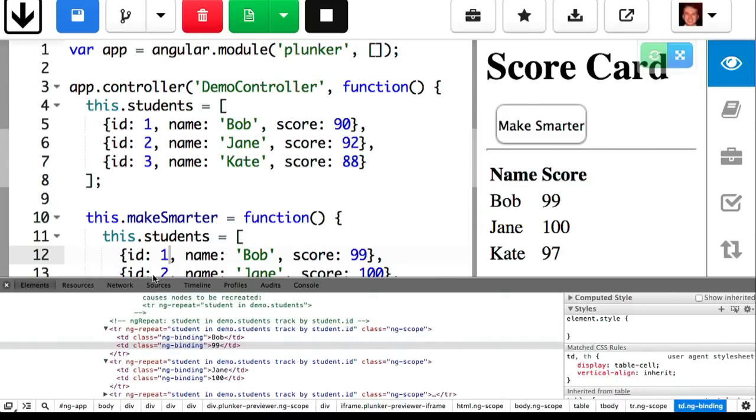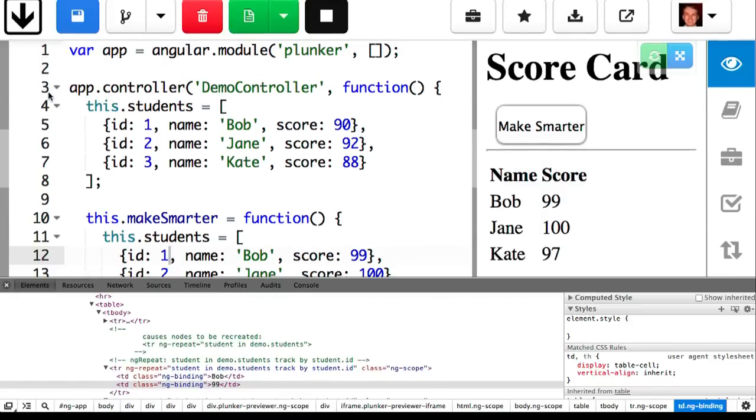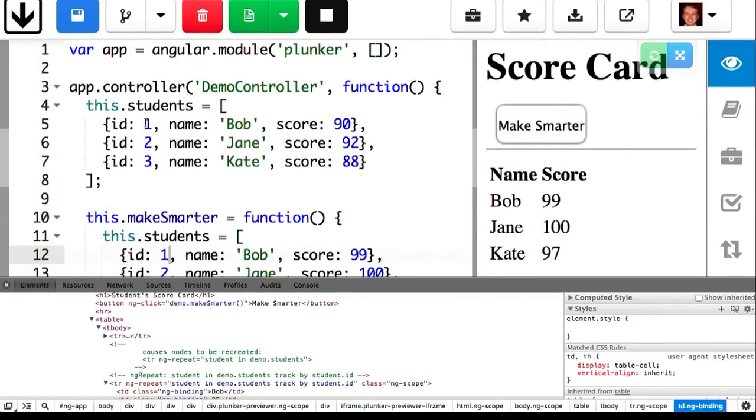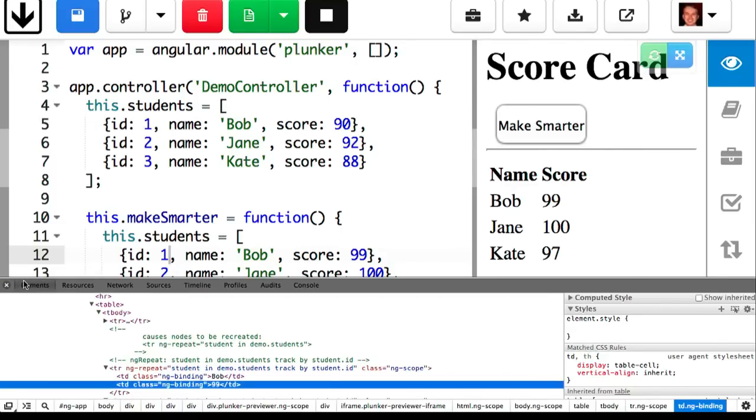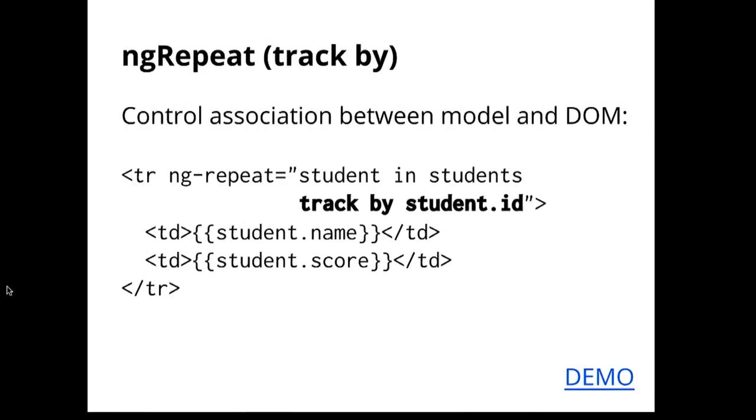You can play with this, and there's actually a way to remove the track by and see how the DOM nodes get destroyed. This is really useful, especially in bigger applications where the models are more complex, and that's where you'll be able to take advantage of this feature.